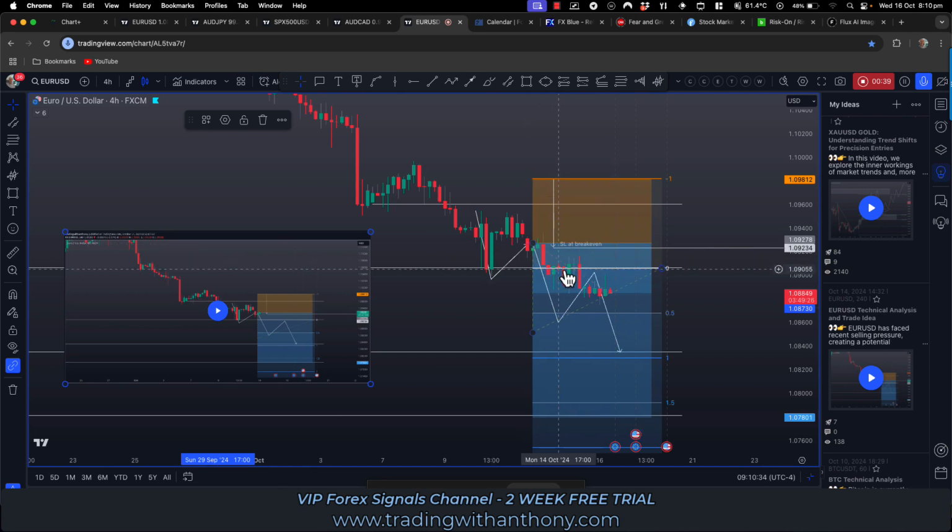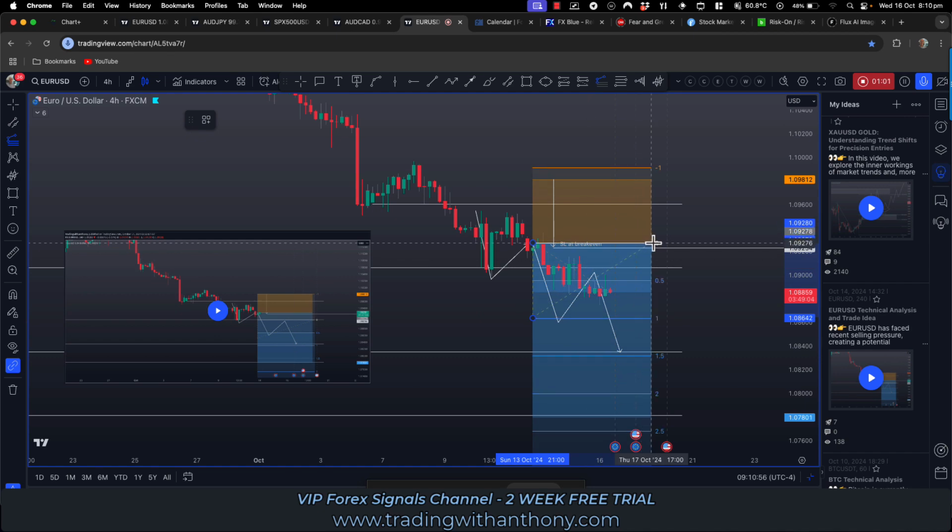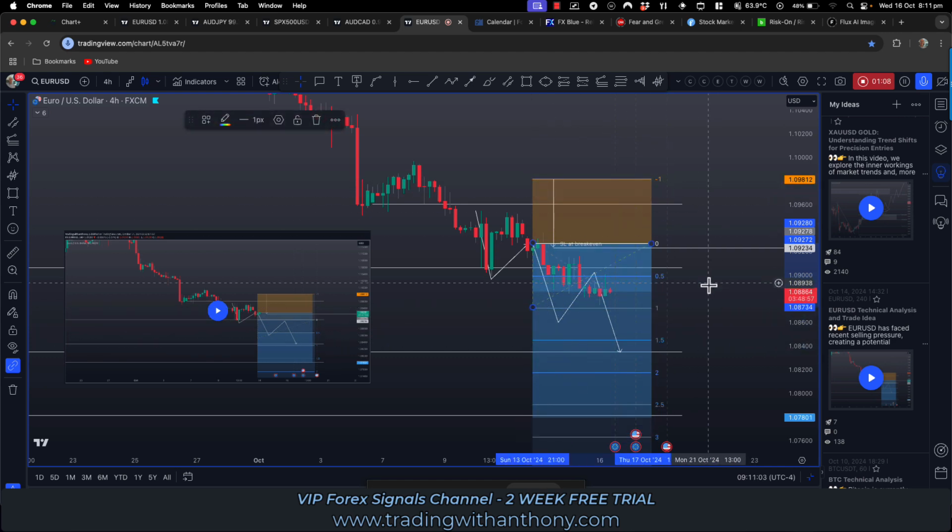It's currently moved in our favor. We're about, well actually, bear with me for a second. I'll change that. I'll grab my trend-based fib extension. I'll show you what I've done with this. This is my risk-reward tool. Click in the direction of the trend, come back and click at your entry point, and grab that and pull it to the stop loss. So we're currently running slightly under 1R.